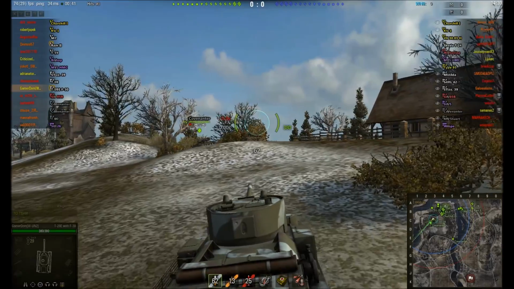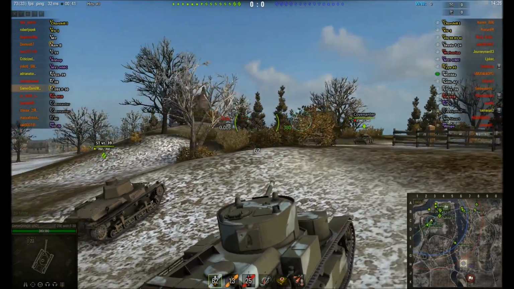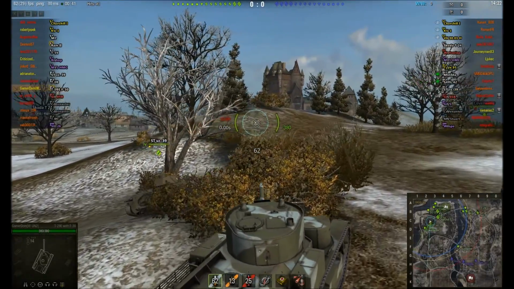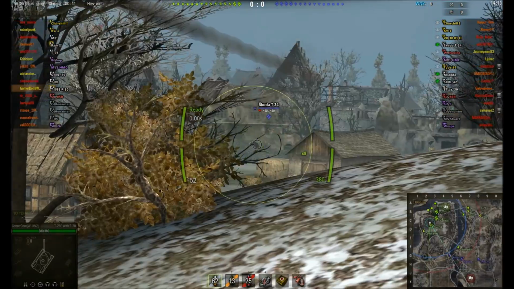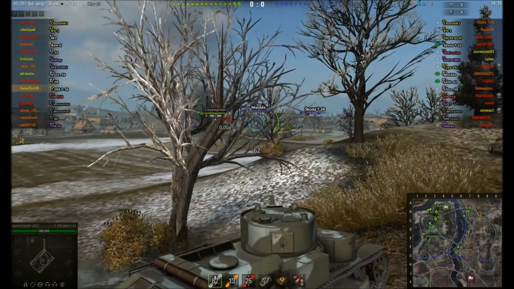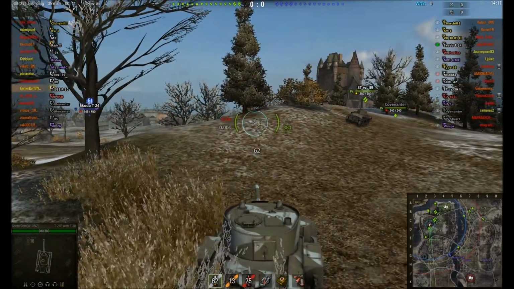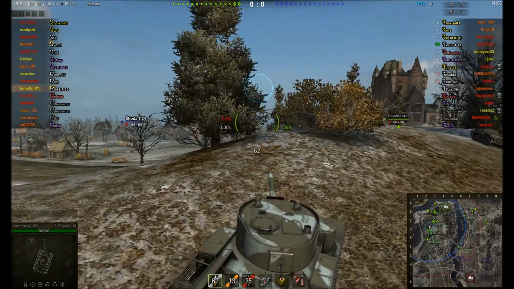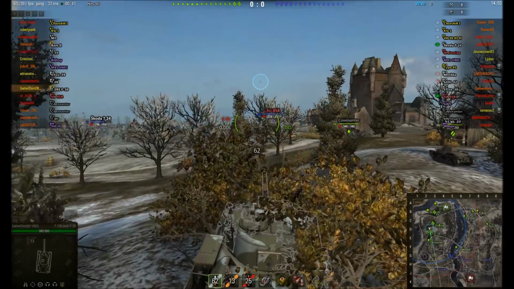I'm going to try and get to a spot where I have a chance of shooting at things that maybe this Covenanter uncovers or this ST uncovers. There's a Skoda, there's a Matilda down the middle. No shots on either of them, I don't think. No, Matilda disappeared anyway. Skoda's taking a bit of fire. There's set up here. Oh, there's the SU.